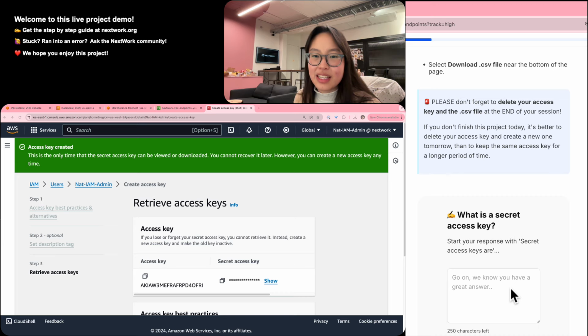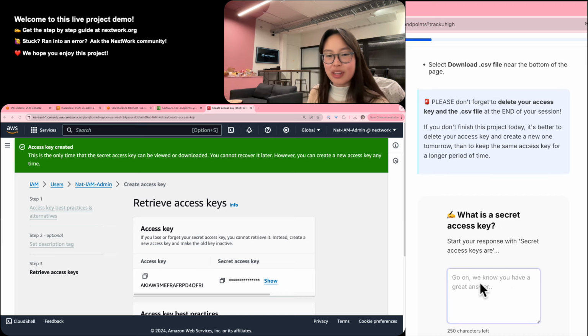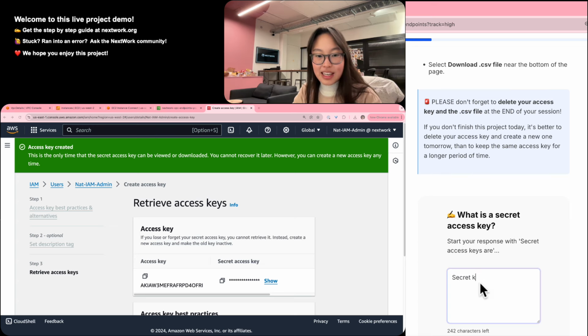What is a secret access key? Very good question. Secret access keys are like passwords.